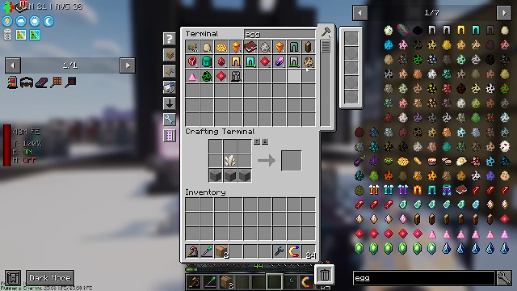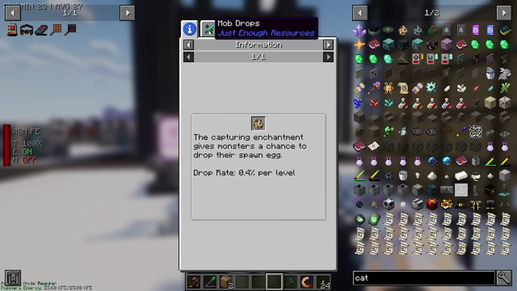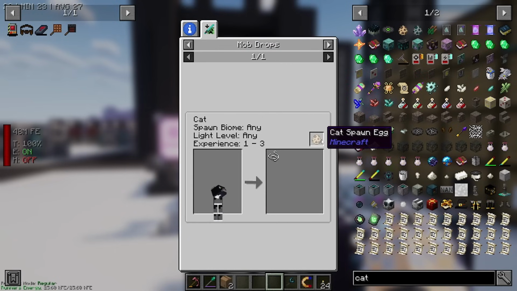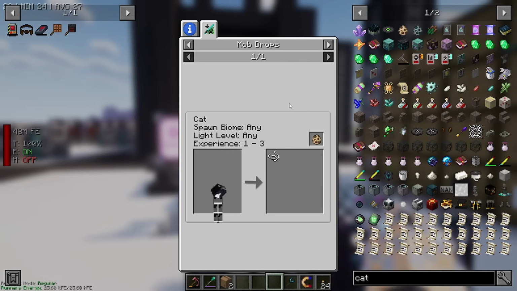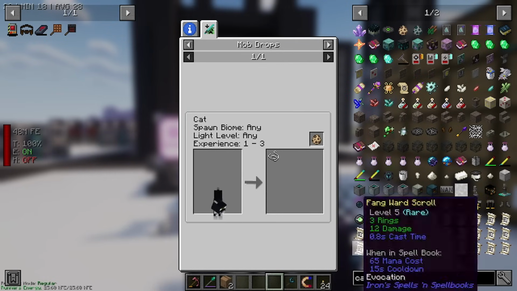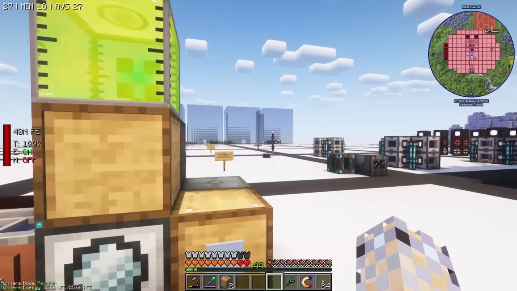Cat spawner. We don't really want a cat spawner, do we? Although, what do cats drop? Oh, actually, it's really good if you press use on the cat spawn egg, so you can get some string, but I don't really want to kill cats, because that seems mean.